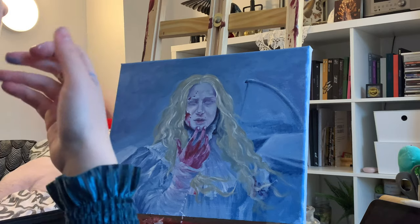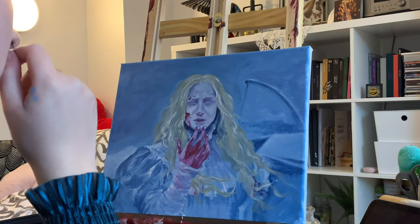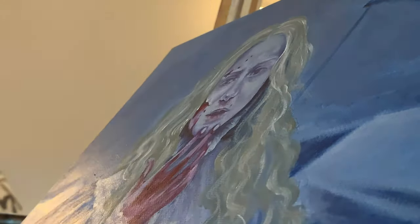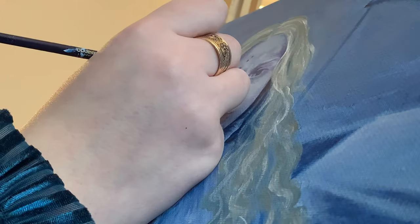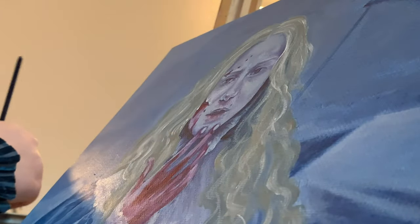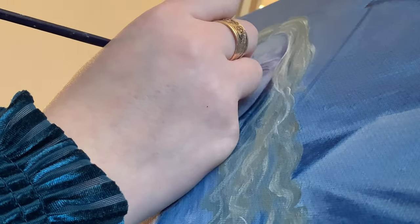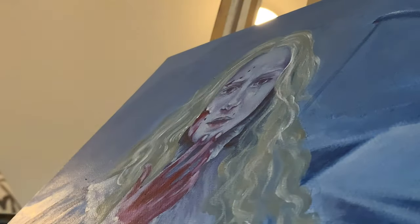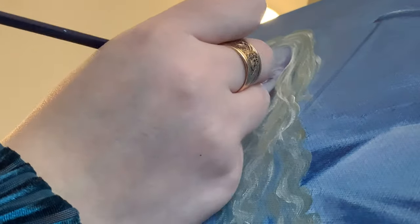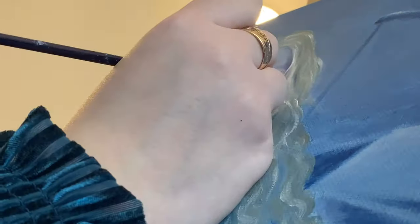And now the question is, how do I do the eyes? I quickly realized that doing the eyes and the eyebrows were the toughest part because it was giving life to the portrait and it was not looking like her. I was devastated and I spent so much time on the eyes, trying to make a shape that was relevant and could look like her. It was crazy. But I think I managed to do something, and I guess it's time for the reveal.